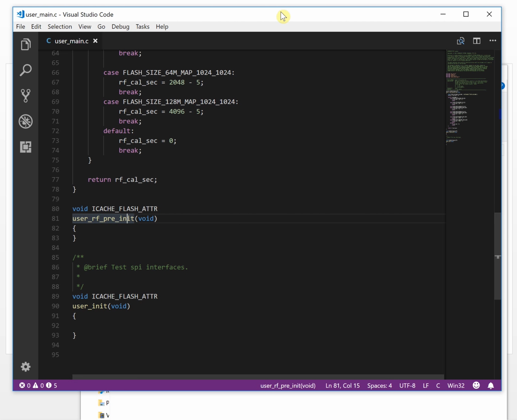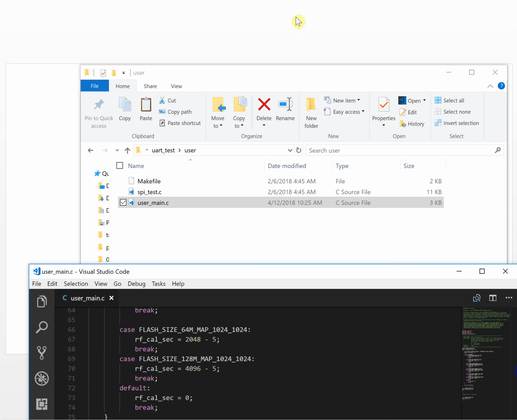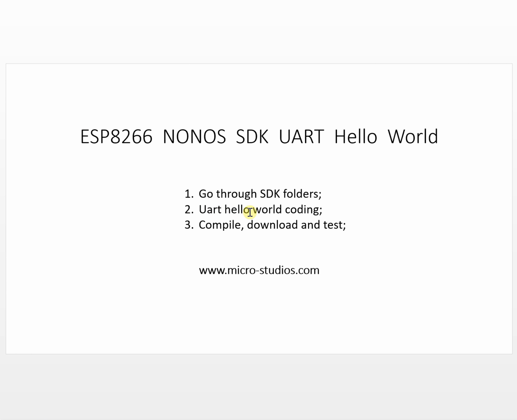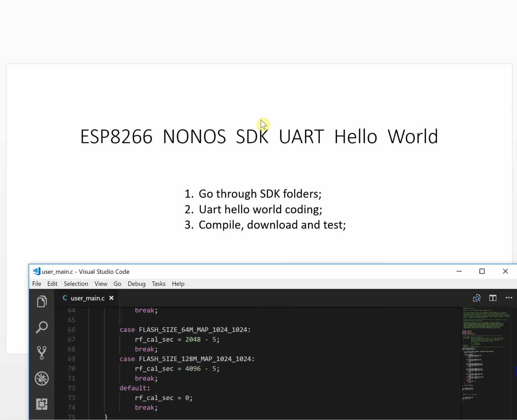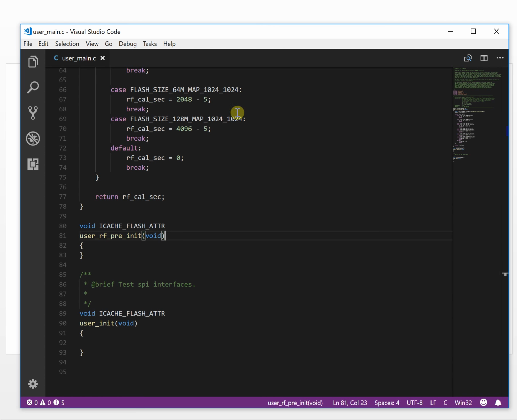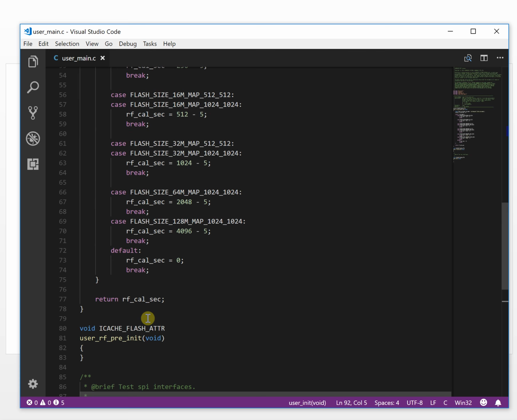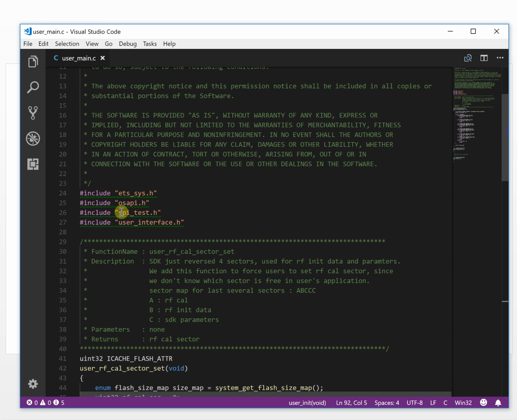We just want to send the UART hello world to the computer by UART to test the UART function in this video. We already removed the SPI test. This is the SPI test head file.